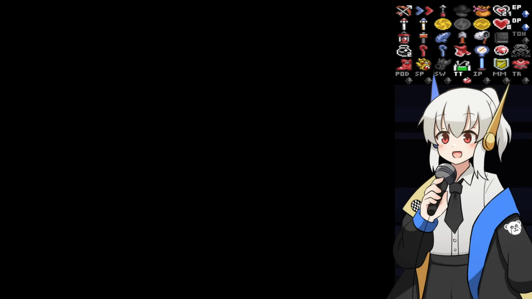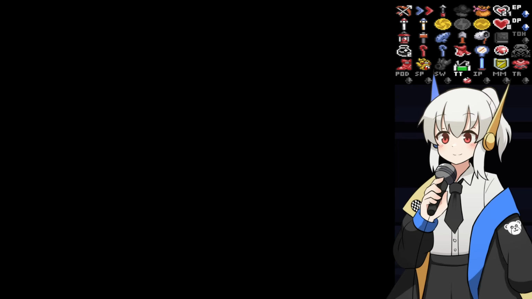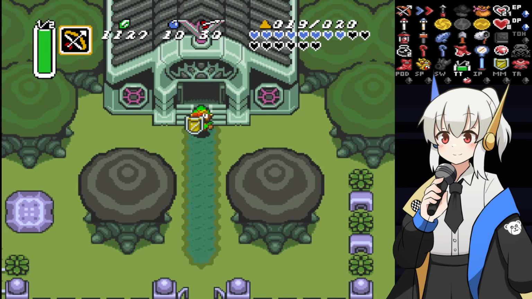Okay, then. Start at Sanctuary. Wait, what am I doing? I could have just used the flute to fly there. I didn't need the save warp. We're getting close, chat. We're getting close.